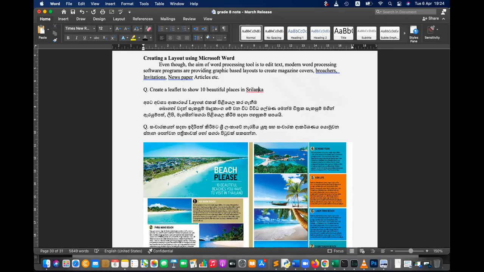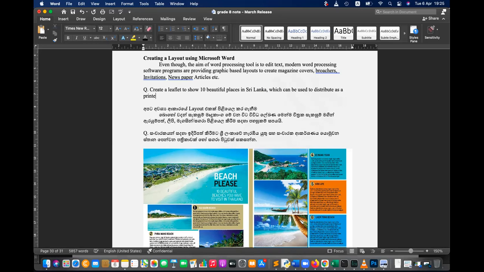Create a leaflet to show 10 beautiful places in Sri Lanka, which can be used to distribute as a printed material and a PDF among foreigners.